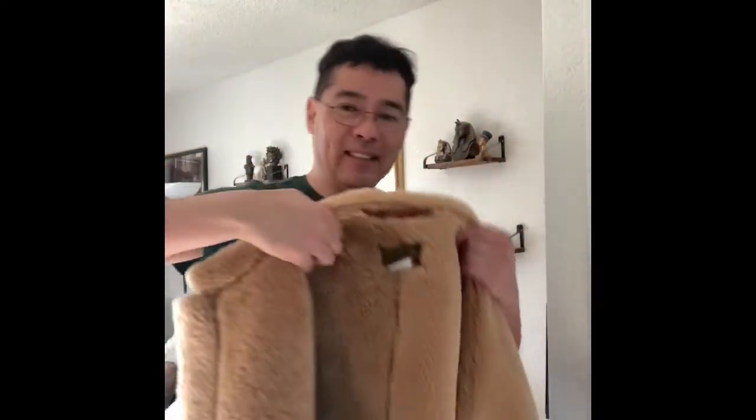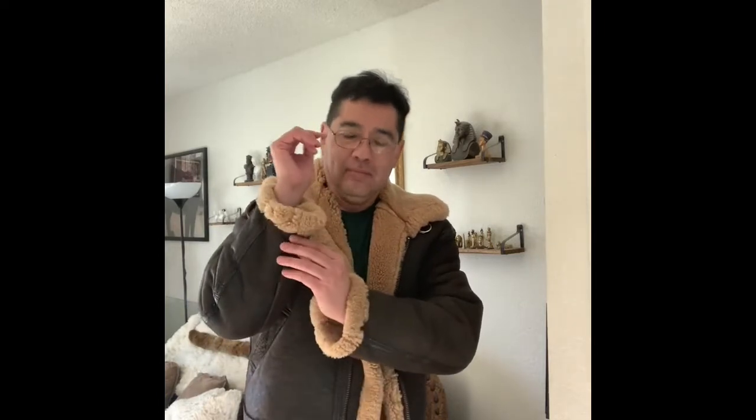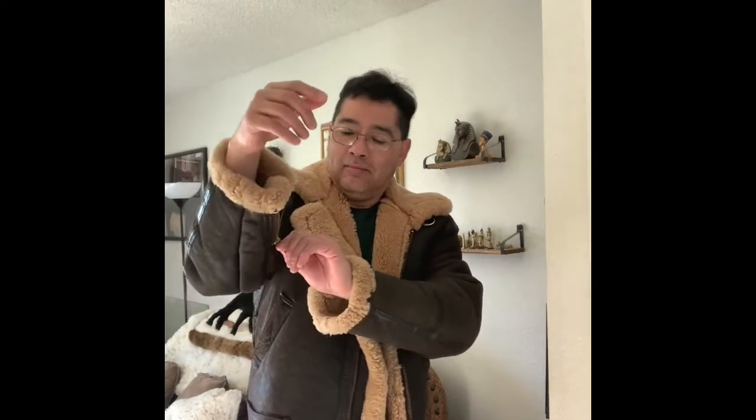This is my Arivex Sheepskin RAF Irving jacket replica. I say replica because the real ones are older and real. This is very comfortable — I got this jacket on eBay for about $500. This jacket is very sought after and I haven't been able to find any others for sale in this condition. It has zippers on the sleeve, which are good to open up when you're feeling a little hot.